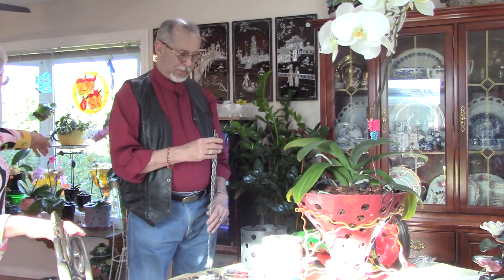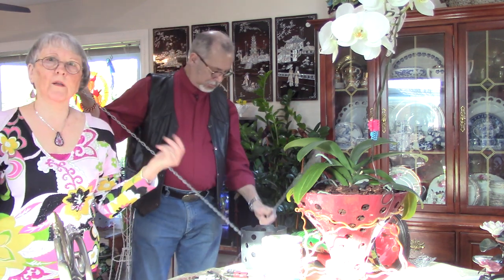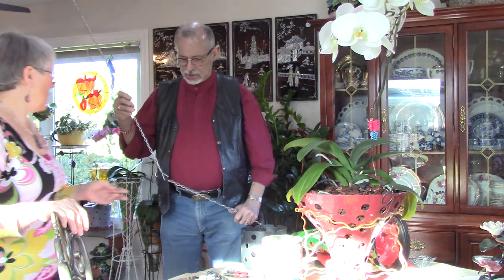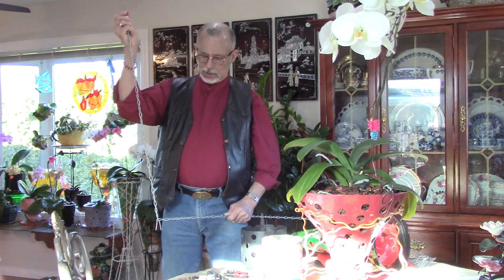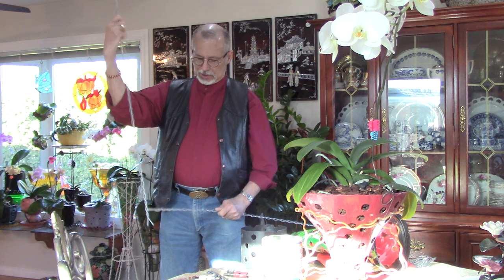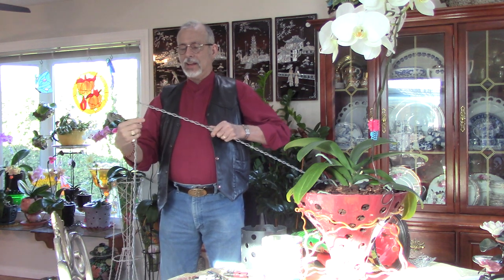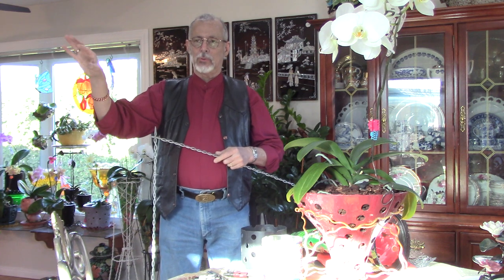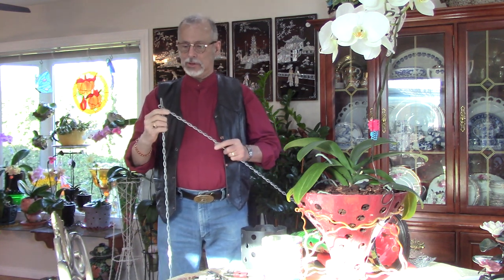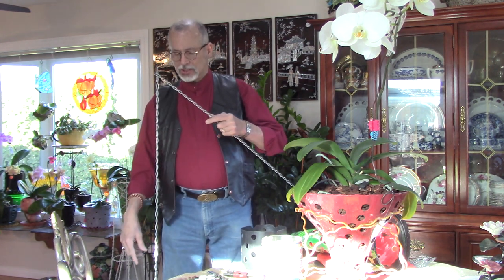And the big stands that hold the traffic cones, and the skeletons of all our chicken wire stuff, all have these. This stuff is called barbed wire drops. The reason they're called that is because they can stick that in barbed wire, which is something you don't really want to handle too much, as you can very well understand. So you drop this through it, and it spins just like that.